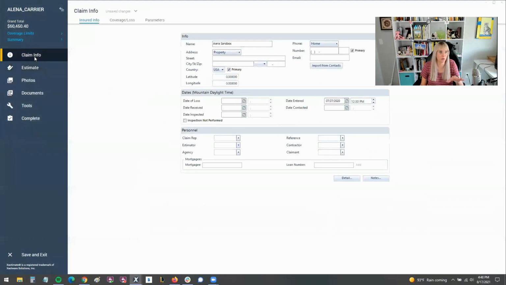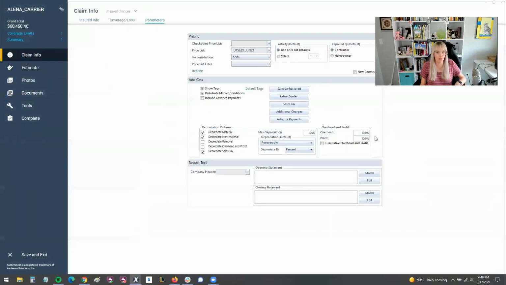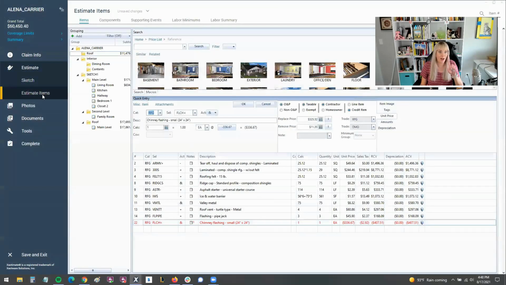Now, going back to that big mistake that we made by crediting back too much money, I am writing with O&P added to the roof. So if you go over to claim info and parameters, I've got the overhead and profit going. If you go over to the adjuster's estimate, he didn't add overhead and profit to his roof. He left that off the roof. So if I credit back this amount here, I'm crediting back the O&P as well that he never paid. Does that make sense? So mine has O&P added. If I credit it back, it will have that O&P attached.